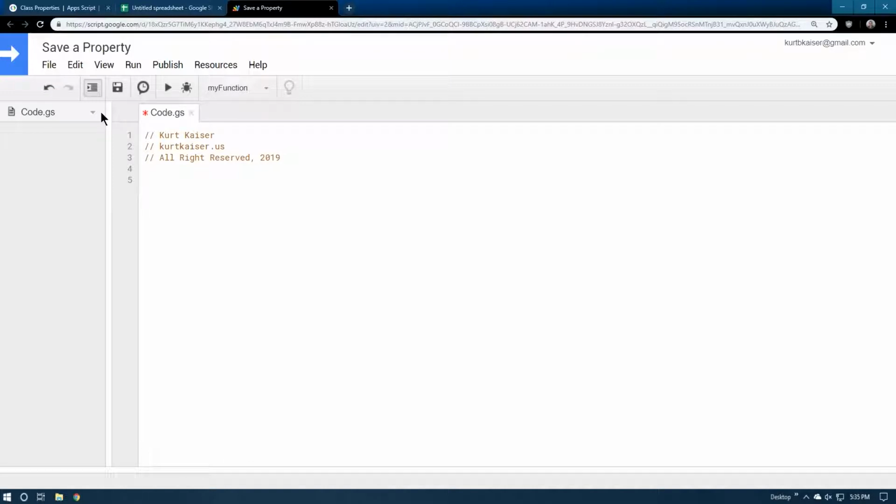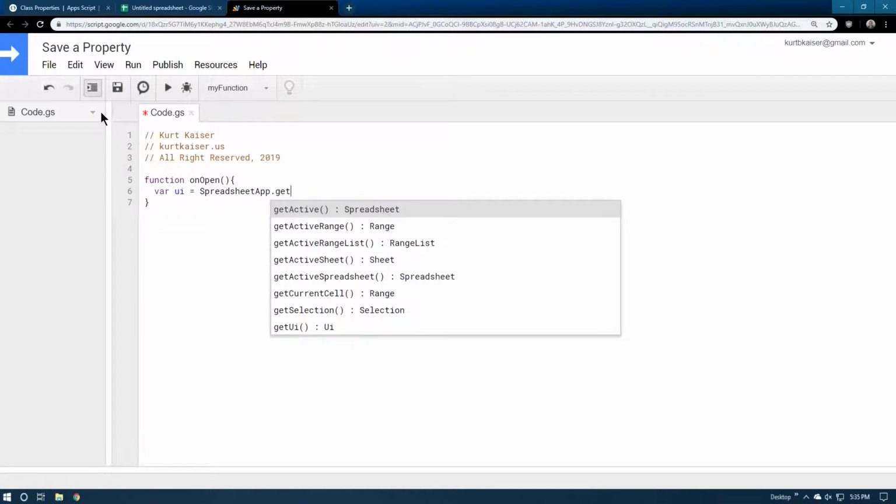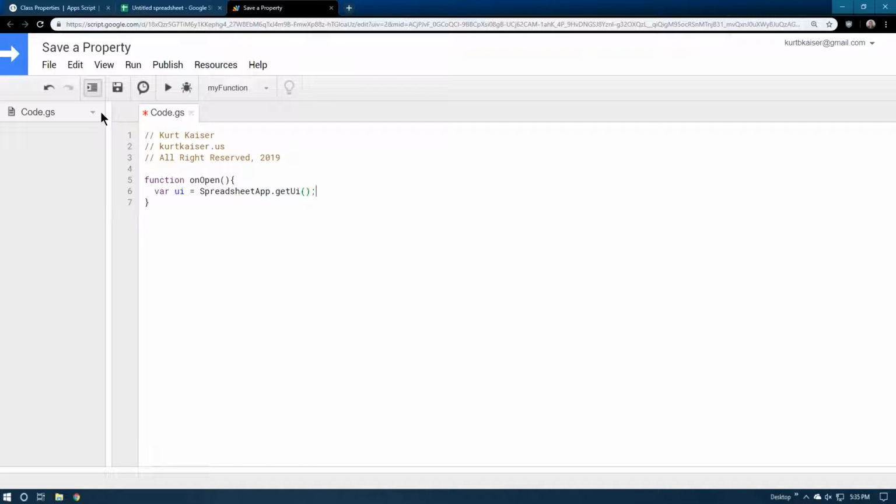Right off, what we want to do now is I'm going to just create a menu. So function onOpen. Functions are chunks of code that run and do whatever we ask. Well, when we ask them nicely. And what we're going to ask here is we want to make a variable. var stands for variable in JavaScript. We're going to call it ui and then SpreadsheetApp. This is us talking to the Google spreadsheet application, and getUi. UI is user interface. So now when I want to mess with the user interface, I can just use my new variable ui.